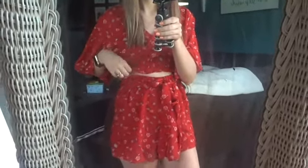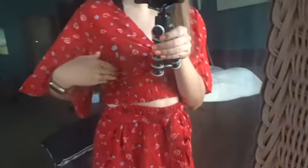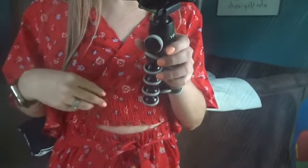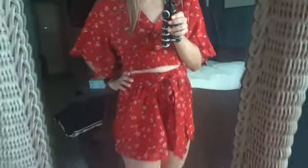Next is this fun two-piece set from Shein. It would be great for date night and would look even better with a tan. I think I could have sized down a little — the top runs a bit bigger than the shorts, but that's just how my body is. The bottoms have a cinch detail for a belted look, and the top has a cinch at the bottom with a deep V neckline — so just be aware if you're bustier. It is a short set, so best for a night out with your partner. This set was only $12.